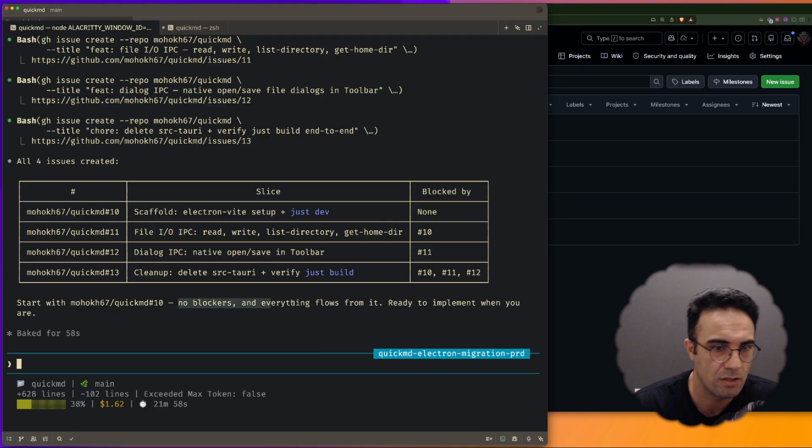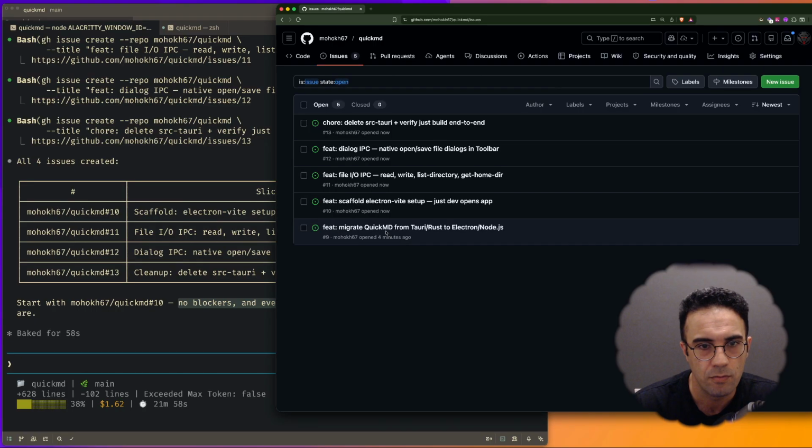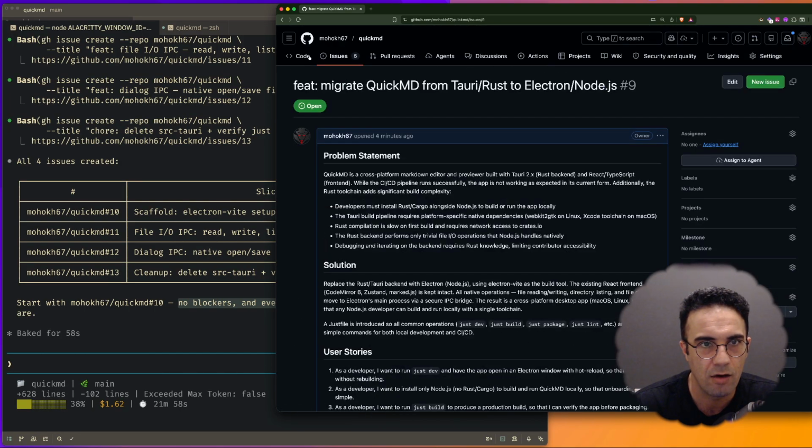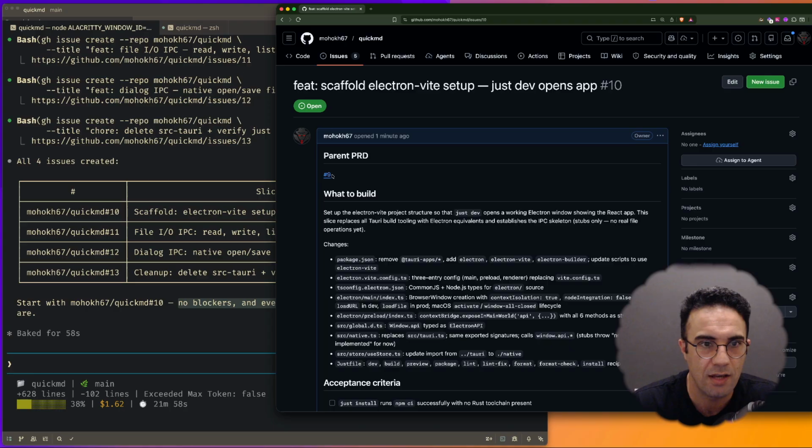No blockers. It's actually telling me where to start. I have 38% left. And if I go to my PRD, it shows a list of all the sub-issues. Now if I go to number, for example, 10, you will see it has the parent PRD.